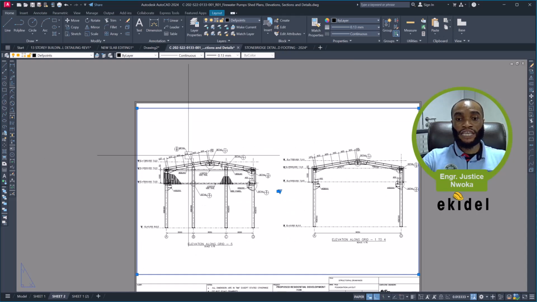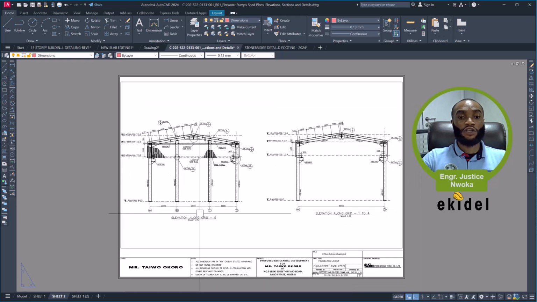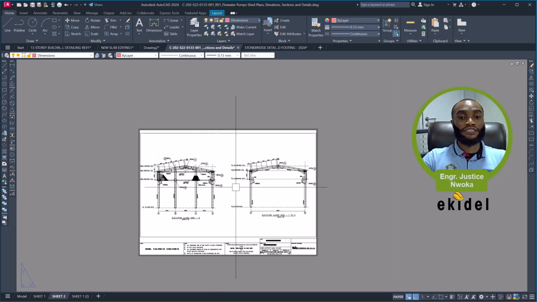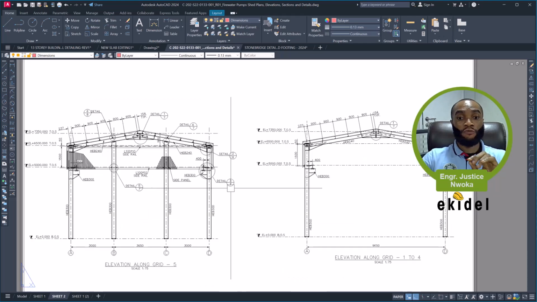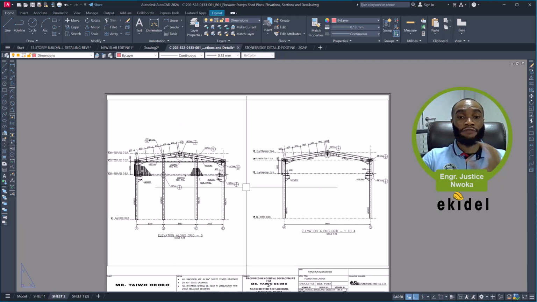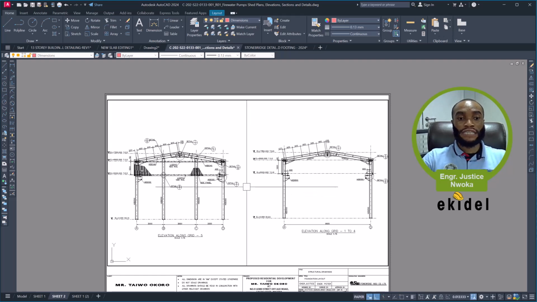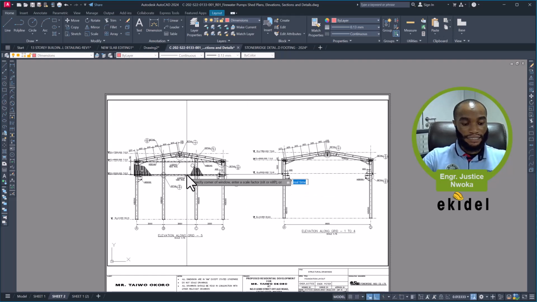I'll then confirm if my drawing is still to a scale of 1 to 75. If it's still on scale, when I apply the scale, nothing will change. I'll then double click here, type Z, enter, and type 1 over 75 XP. That's okay, and I'll press the enter key. So it is still on the right scale. And then type PX, enter. That's fine.